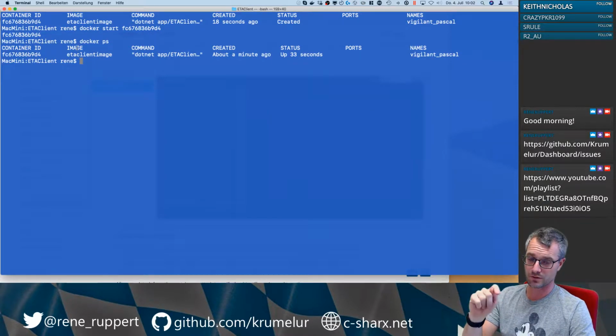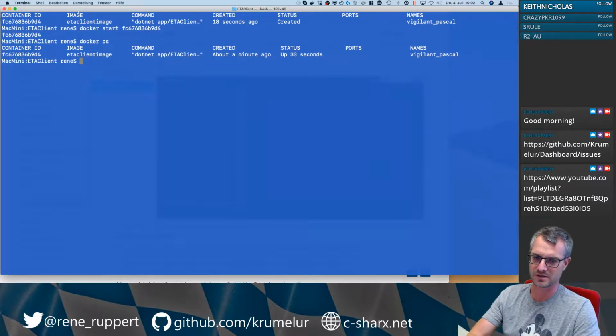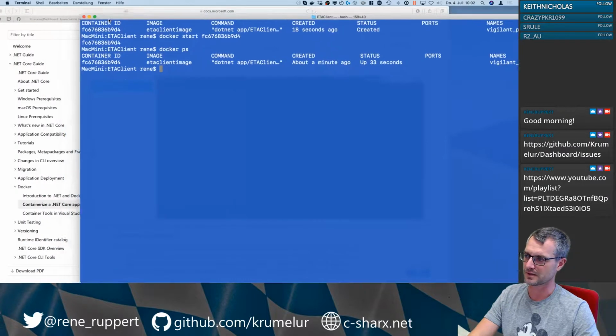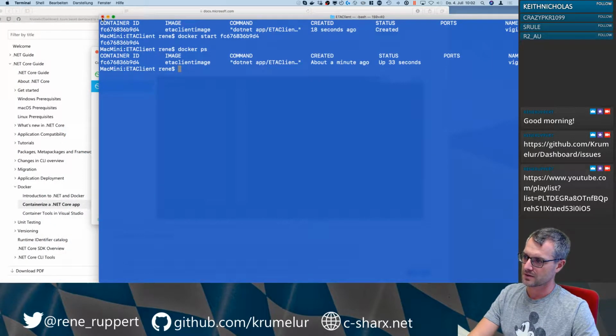Built a binary over on Windows, containerized it on the Mac, and execute the code here on the Mac, running in Docker. I could take this image and upload it to Azure and run it there, the Azure container instances, or ultimately, like I said in the beginning, this should be running on some sort of embedded device or some Raspberry Pi that's just going to sit in the basement and do its thing. So that's this for now.